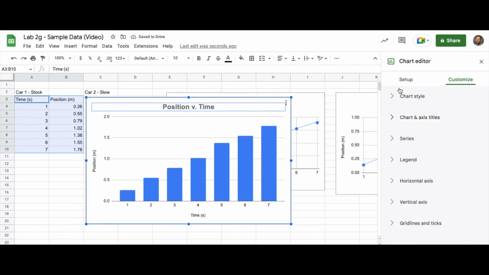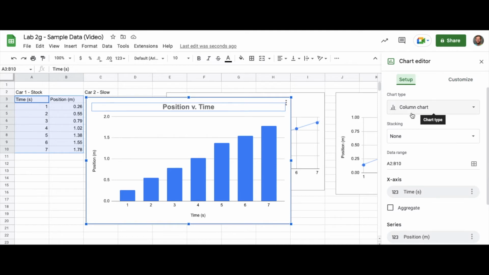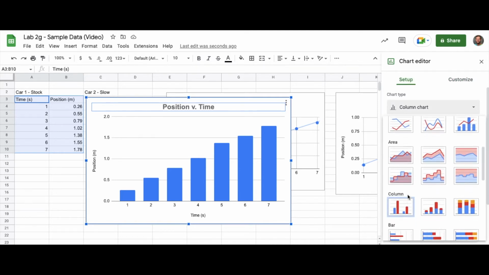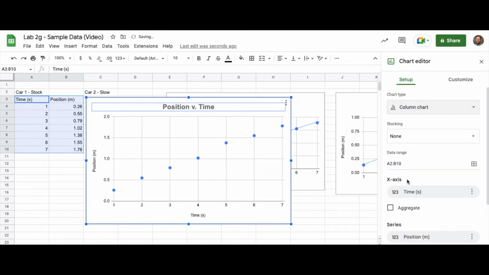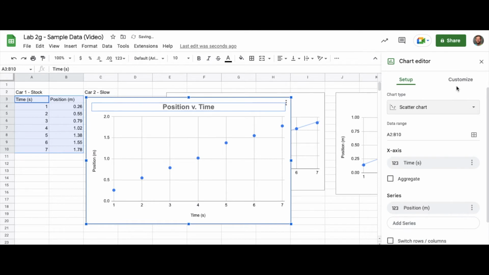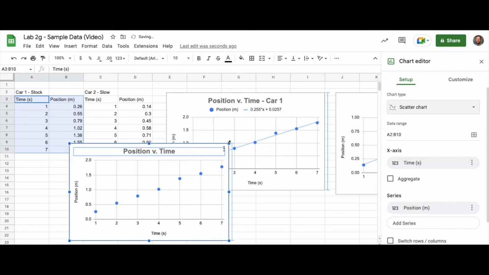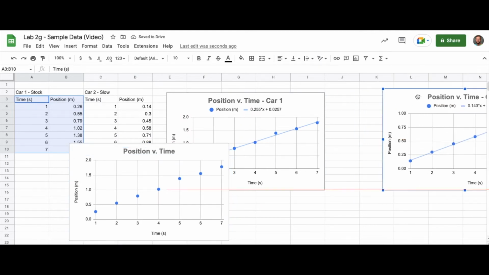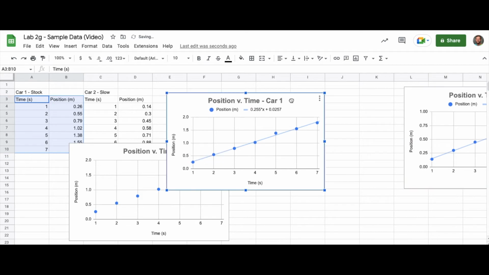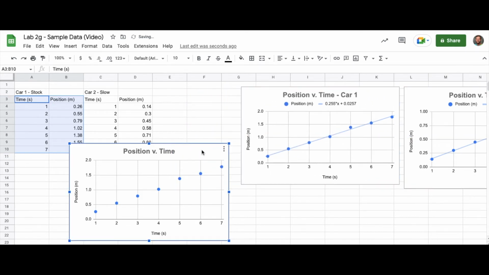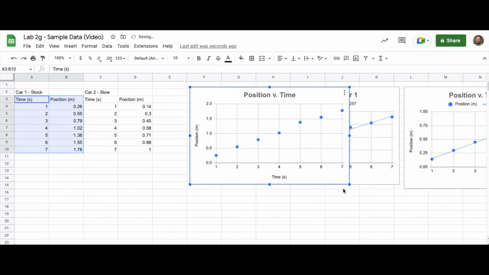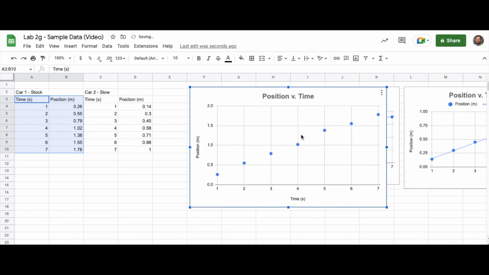So right now I have the data from car 1, but again, like I saw in my first chart, it doesn't give me the chart type I want. So I'm going to go to my editor, go down to scatter. This looks good. Okay. Now what I also want to do is put my other car's data on here. I'm going to move my current graphs over just a little bit so you all can see things a bit better. Okay, and I'm going to put this just kind of over my first car.